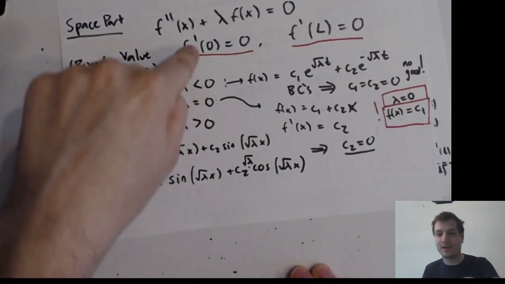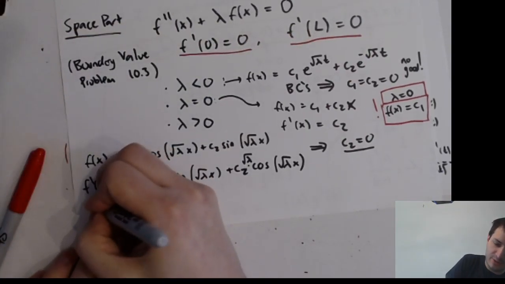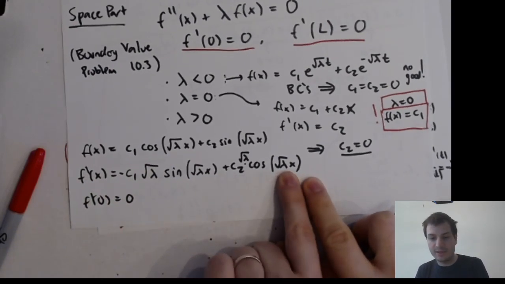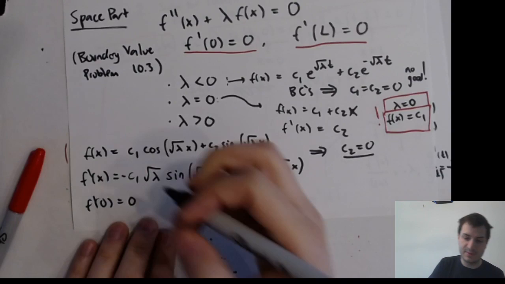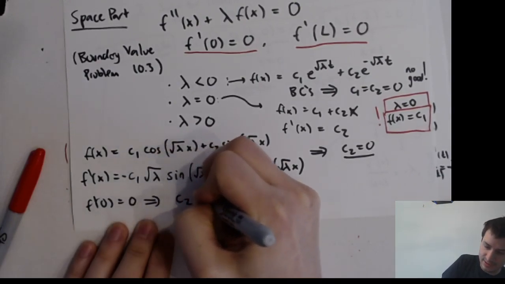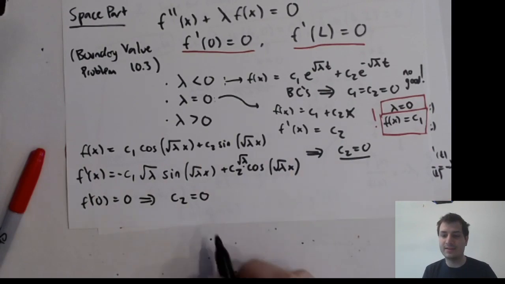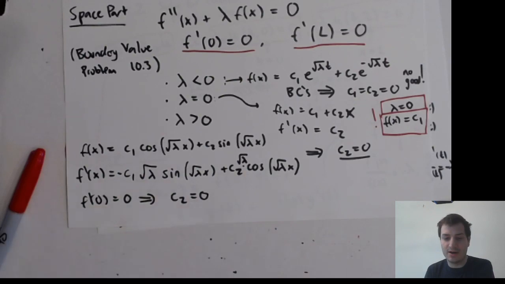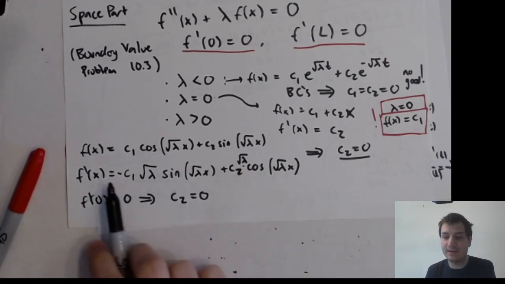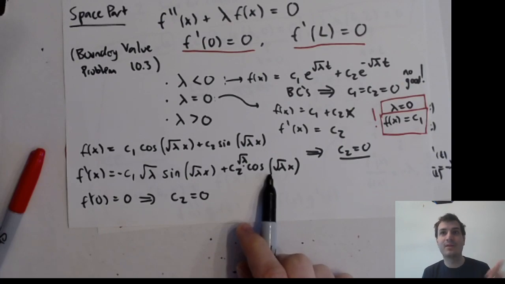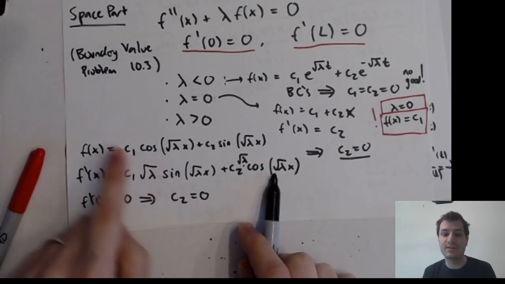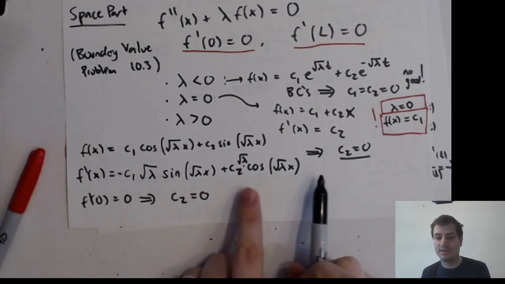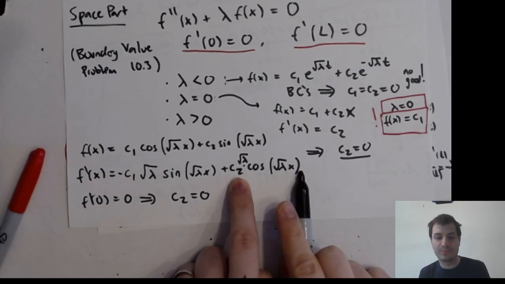And why did I do the derivatives? So I can plug in 0 and L. F prime of 0 equals 0. So when you plug that in, the cosine term will be non-zero, and so c2 must be 0. So this implies c2 equals 0. That's the same as what we did last time when we plugged in f of 0 equals 0. The cosine terms are often 0, but the cosine term in this case is the c2 term. Last example, the cosine term was the c1 term, and that's because of this difference of doing the derivative or not. So I'm plugging into this equation, and so the non-zero term is c2.